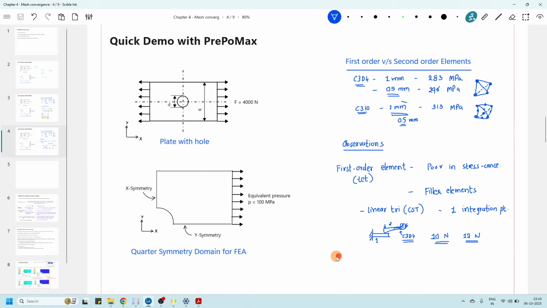And coming to second order elements, we already have seen that these elements are recommended for stress concentration zones. So if we are using TET elements, always prefer to use second order TET elements.